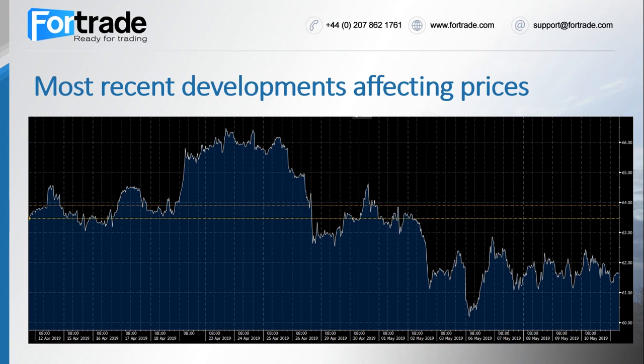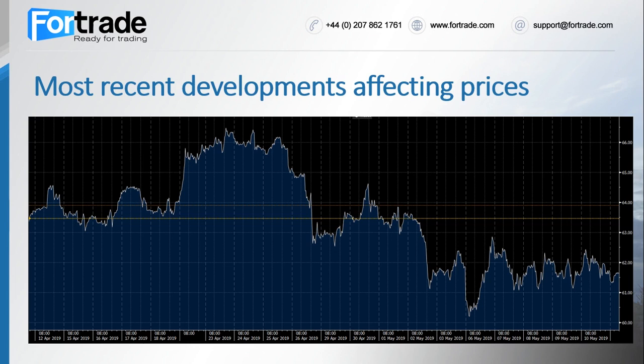Offsetting this, crude has been boosted by economic data from China, which suggests that the slowdown may have stopped. Alongside this, statistics from China, the world's second largest user of crude oil, suggest that demand for crude oil there is still growing. On the other hand, we most recently have seen trade war fears resurface as talks between China and the US proved fruitless for the time being, and President Trump imposed further tariffs on China last Friday, while on Monday the Chinese announced retaliatory measures of tariffs on the US worth $60 billion, which has rocked the markets.